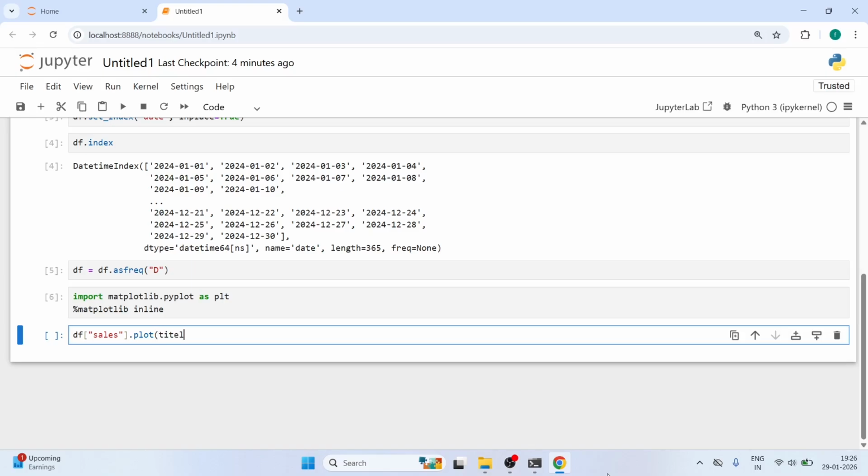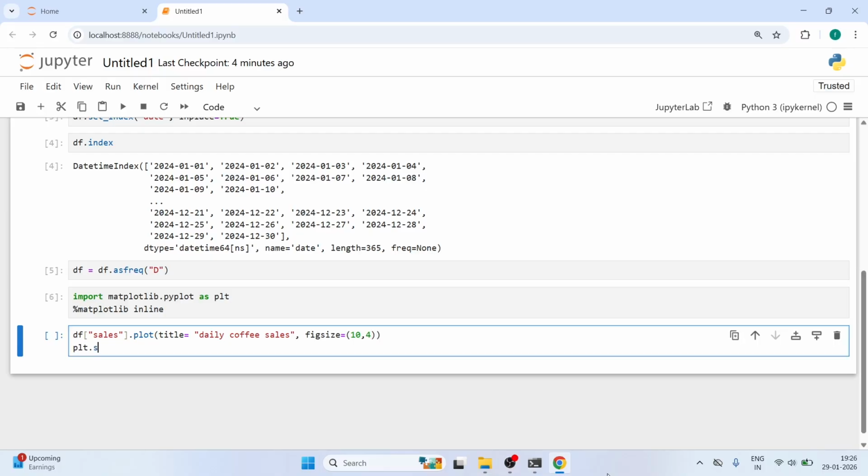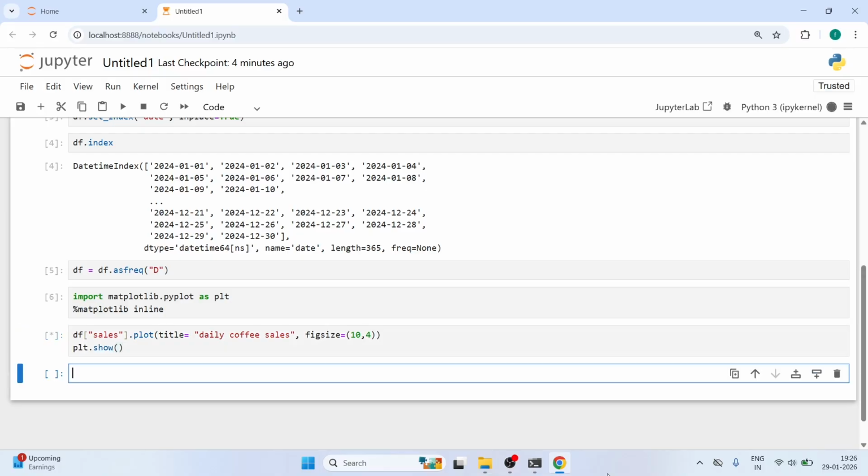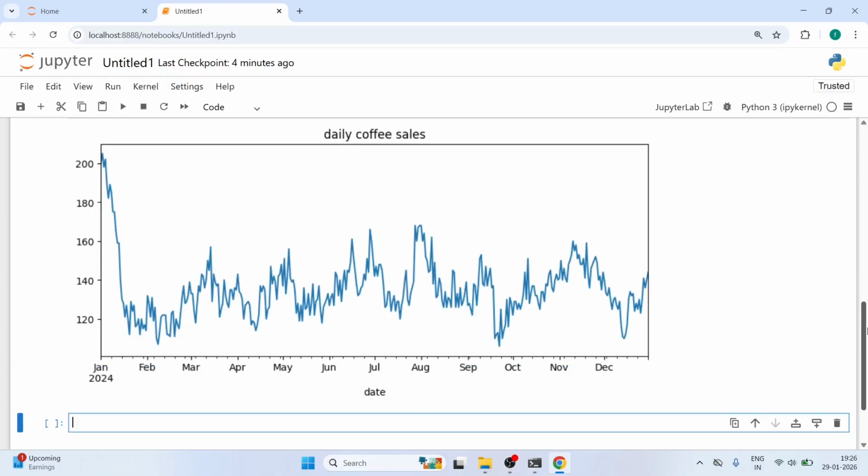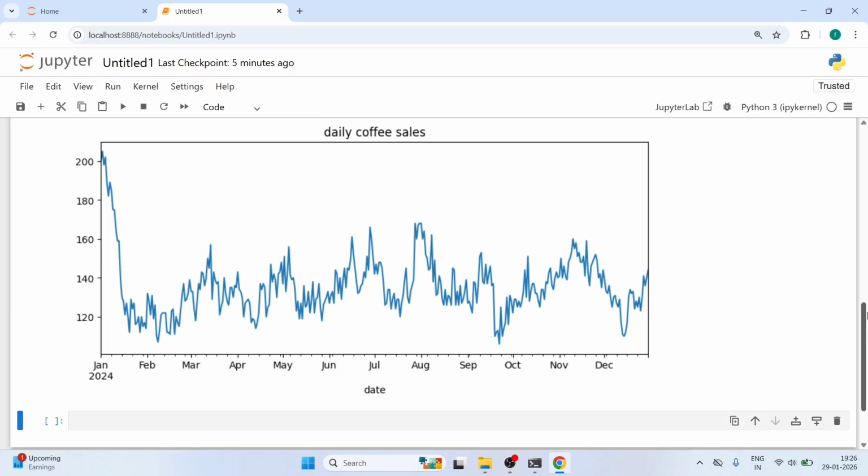Inside this, the first parameter is title, let's say daily coffee sales, and then the next parameter is figsize, let's say 10 by 4. You can take any size here, and then plt.show. So this is the daily coffee sales data.